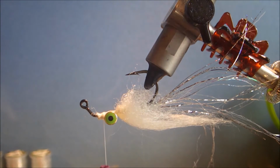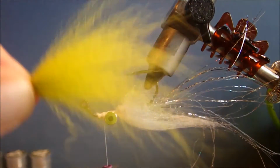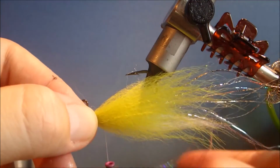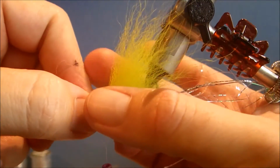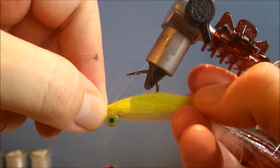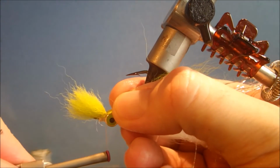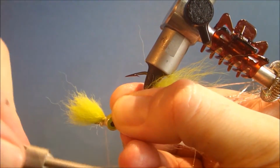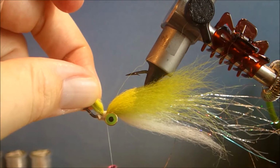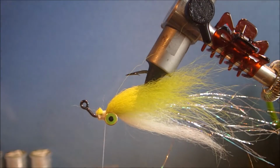So I've prepared my fox fur, just run it through the Velcro, take out any rubbish and open it up. It makes it much nicer, it moves much better. And then similar length to the fleece. I don't mind if it's slightly shorter, but not much. A few turns to get that secured. I'm going to trim away the waste.